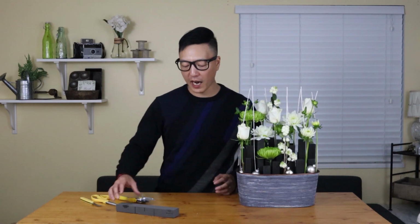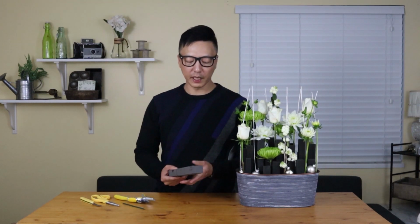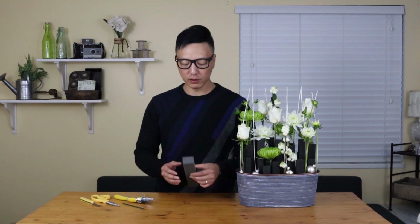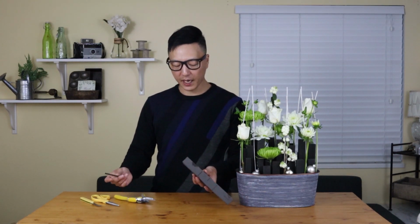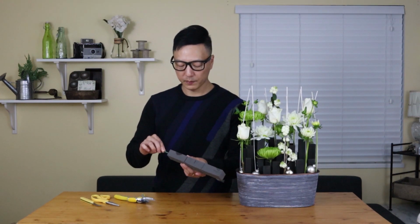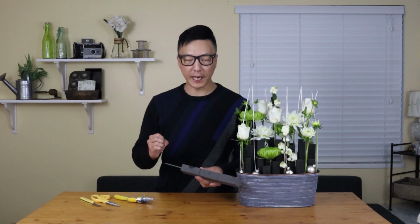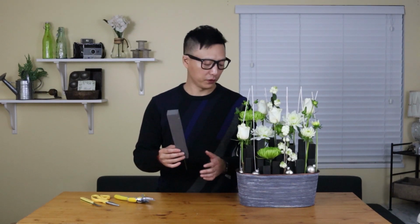Let me explain to you how to use this mechanic. So I cut a whole bunch of Midnight Foam like this, long and square. And then after that, I'm using wood picks to put them at the bottom. Why am I using wood picks? Because wood picks, when they absorb water, will expand so it won't fall off your arrangement.